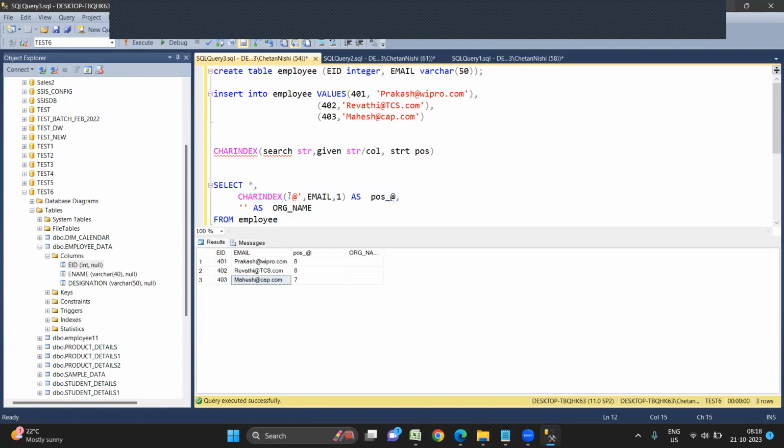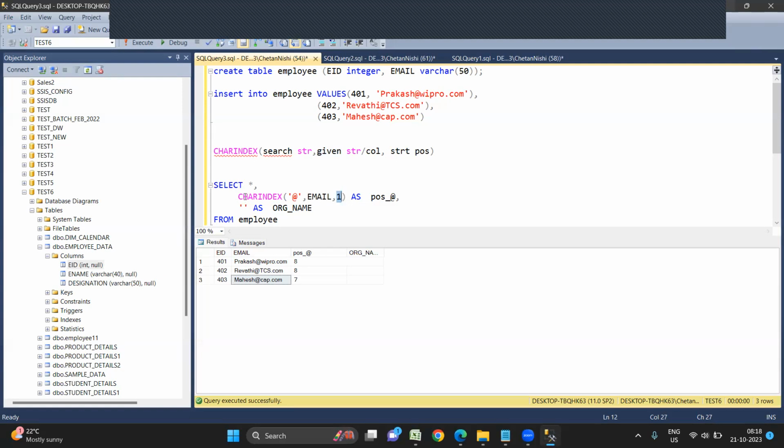As per the syntax, we have mentioned the search string, at the rate, in the given string, which is the column. Next, from which position onwards do we search? From the first position onwards, that is the reason we have mentioned 1.